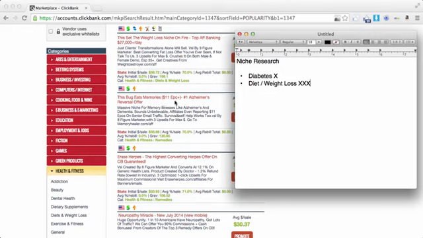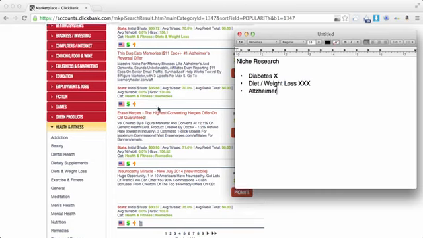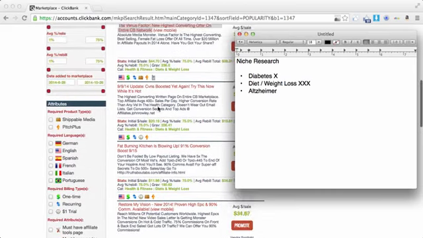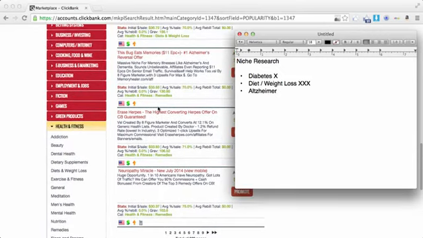The back eats memories, Alzheimer, reversal offer. So Alzheimer, let's put it, herpes, erase herpes. Would you ever believe that? That's actually one of the top selling offers on ClickBank. Look, it's on the first page and it's a product on herpes.